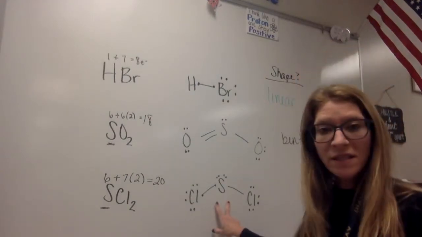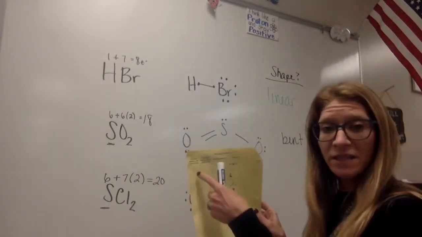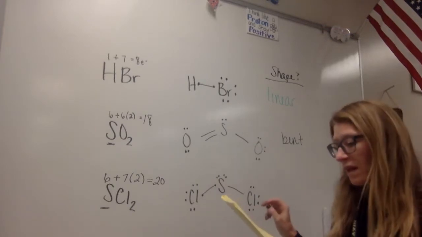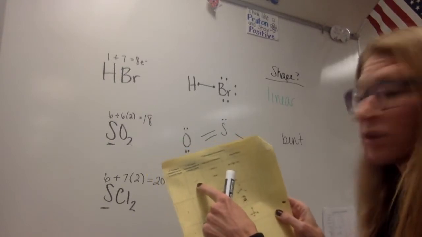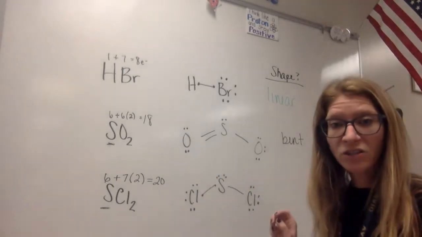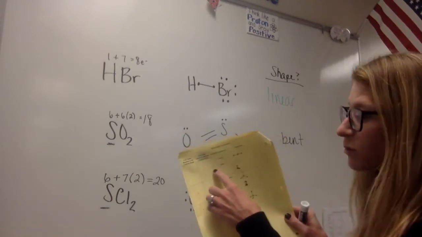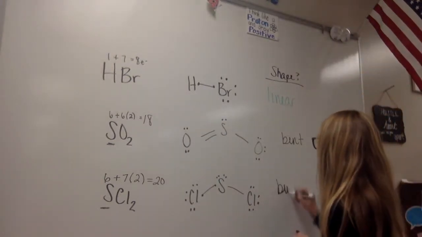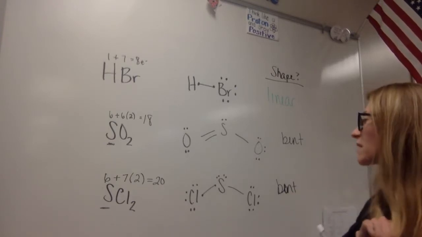All right, the next example, SCl2. Again, the first question is, how many atoms are bonded to the central atom? So on the central atom, we have 2 atoms bonded. So we'll again be in this first row. And then we look at the number of lone pairs on the central atom. So sulfur has 2 lone pairs of electrons. So from our chart, if we have 2 bonded atoms and 2 lone pairs, the shape will also be bent. So here are these 3 examples. We'll go through the next 3 examples.